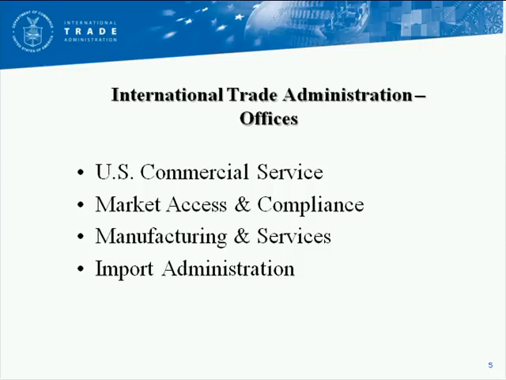Manufacturing and Services is a unit which works directly with industries. They compile data and specific market research reports of U.S. industries and their competitiveness overseas. Import Administration deals with anti-dumping, countervailing duties, and specific cases where U.S. businesses feel the overseas companies are dumping their products. That's another very important function of ITA.